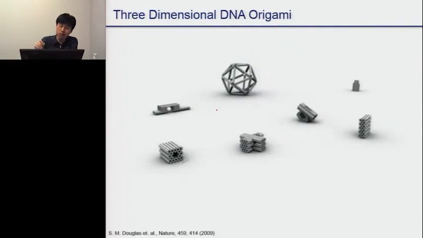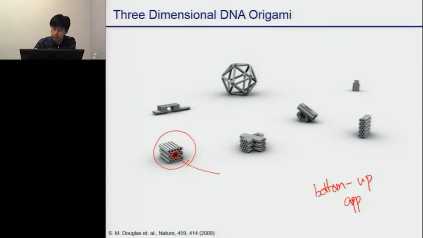So actually all these three-dimensional structures can be made out of three-dimensional DNA origami. If we make these structures, we can use them as cores for microfluidic or nanofluidic applications. So this is more of a bottom-up approach. If we make these three-dimensional structures directly using DNA origami, it is a three-dimensional bottom-up approach to fabricating structures.